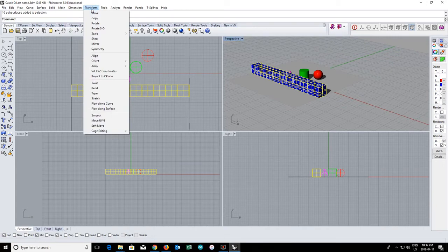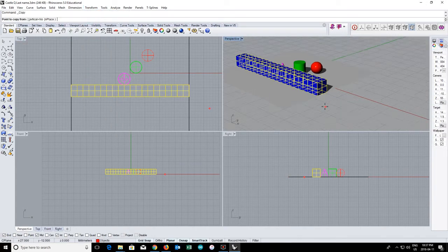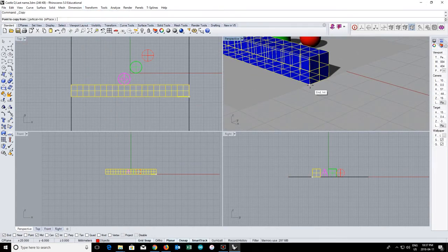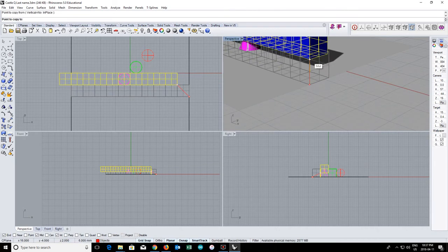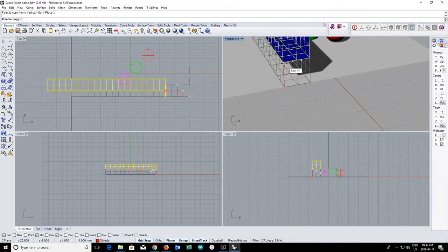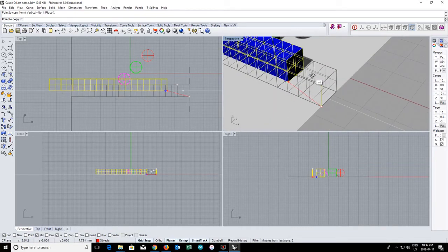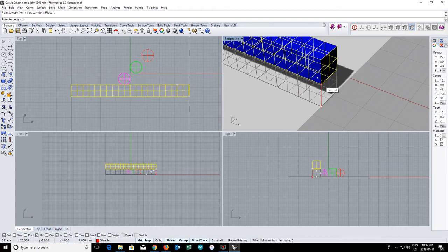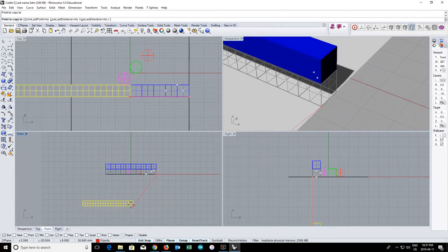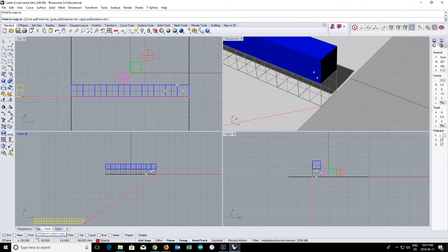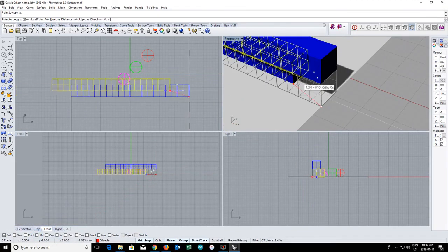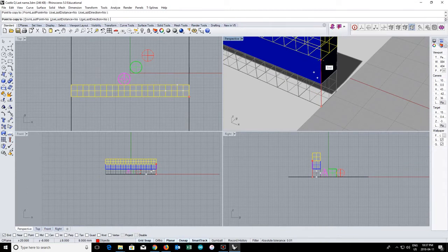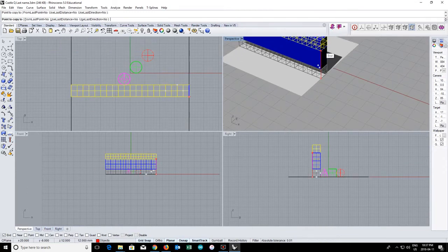And now I'm going to do this. Transform, copy. Now I'm going to grab this entire row. I'm going to click on this corner point right here, making sure I snap to this corner point. Sometimes it's a little bit hard to see which corner point exactly you're snapping to. Okay, there we go, right there. It also helps to turn off everything but end point. That makes my life a little easier. There we go, zoom out a bit.